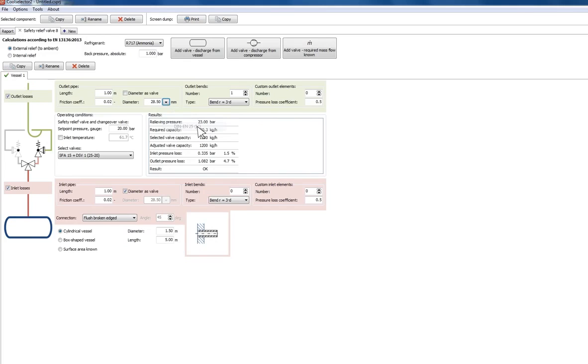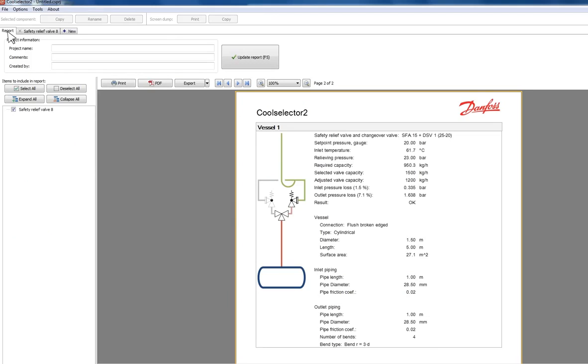We have set the outlet to 1 bend, but probably this is not sufficient. Just look at the drawing. So I put 4 in, but still we increased the pressure drop. However, it is okay. Let us stop here and generate the report. The report is now extended with the data for the inlet piping and outlet piping. All the documentation needed for our installation is available.